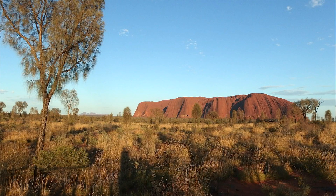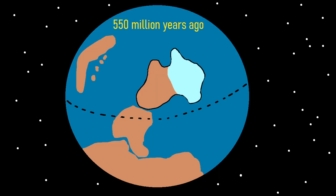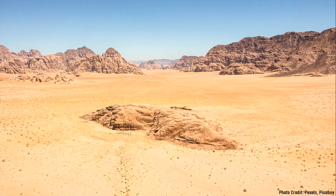The story of Uluru began around 550 million years ago, when the Australian continent was located north of the planet's equator. At the time, the eastern half of the continent was below sea level, and a single plant had yet to colonize land. As a result, much of the continent had a brown or grey hue due to the complete lack of vegetation.